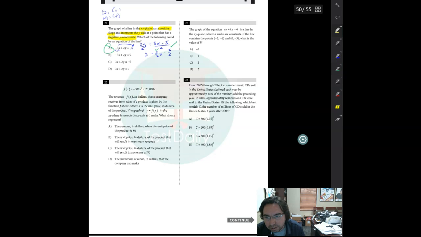What we see, this is kind of a modeling problem. What we see here is, again, an equation. So that's always our first characteristic that we see in these modeling questions. And we also see in this one, it says the graph of y equals f of x in the xy plane intersects the axis at 0 and A. What does the A represent here? So what we have here is an upside down parabola, right? Sometimes it's best to draw these things when we talk about modeling questions.